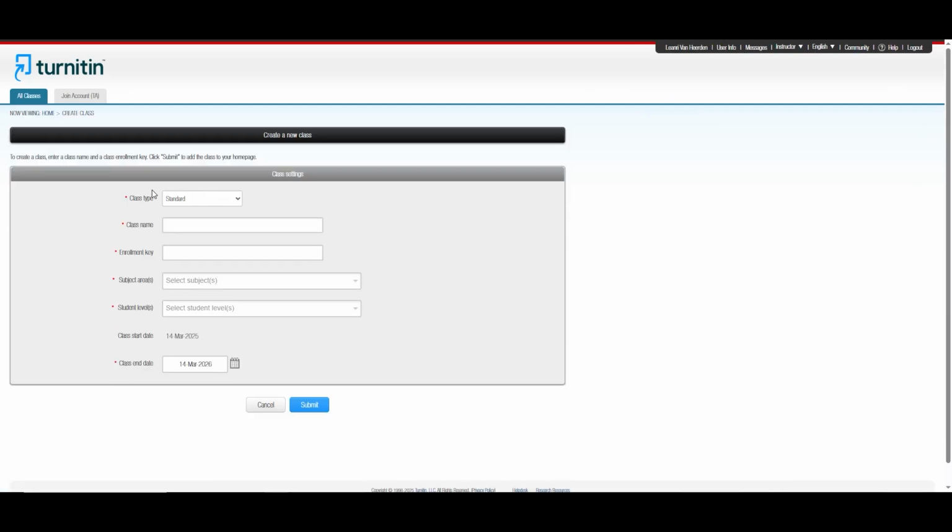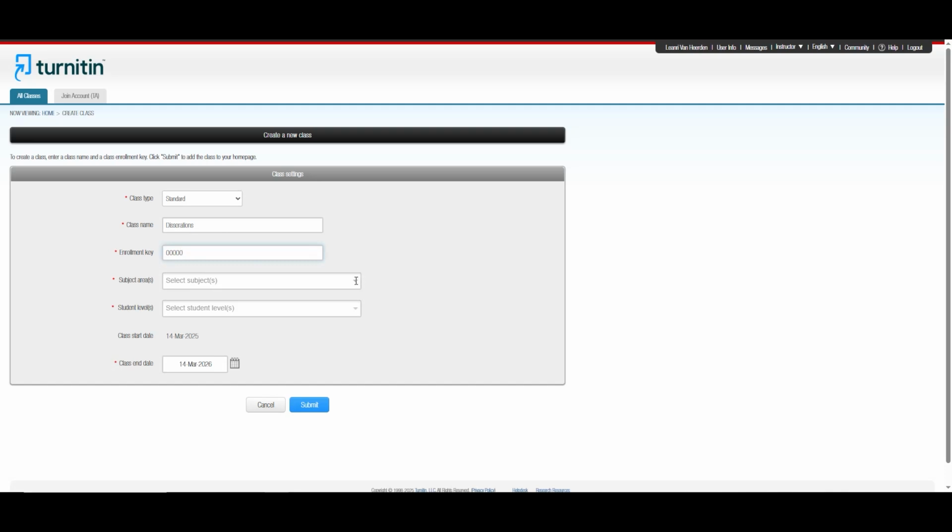And we want to leave the class type as standard. And you can call your class name anything. I'm going to call this one dissertations. For the enrollment key, I just always put in 5 zeros. Now the enrollment key is for if you want to create a class where students upload on their own. But we recommend that you use the Turnitin integration in a tutor for that, using assignments rather than doing it in browser. But you are welcome to explore that if you like.